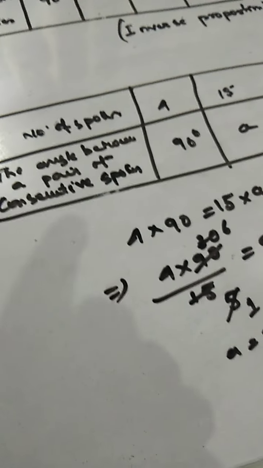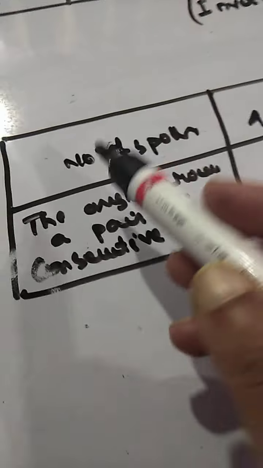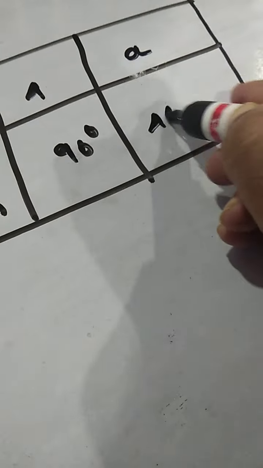Now let's move on to sum number 3 of question number 3. Yes students, now we'll discuss sum number 3 of question number 3. Now this is a box again I have drawn, so we'll maintain this topic and the first column also, that is 4 and 90 degree. Now according to sum number 3, how many spokes would be needed? This time we have to find out how many spokes, that is number of spokes. So we'll call this A, and the angle between the pair of consecutive spokes is 40 degree. This time 40 degree is given, we have to get the number of spokes.